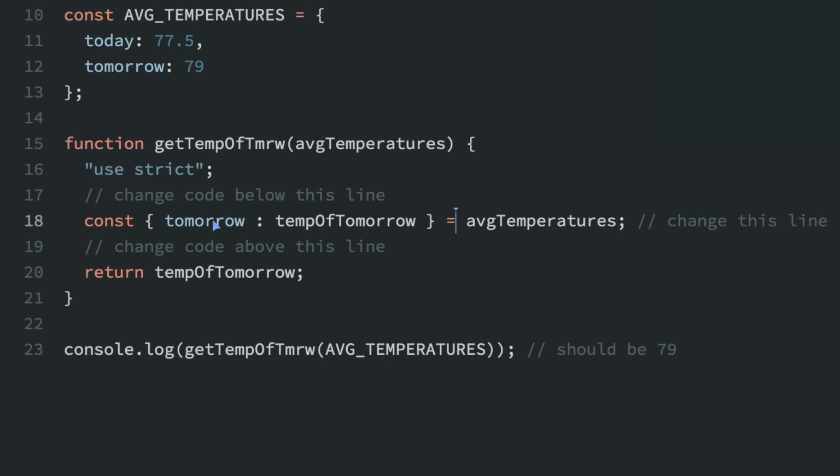So this is saying get the tomorrow field from the average temperatures object and assign it to the temp of tomorrow variable. So if we run this, we should see it says 79 in the console because we got the temp of tomorrow variable, we returned temp of tomorrow, and it was logged right here. So we successfully used the destructuring to get the tomorrow variable out of average temperatures.